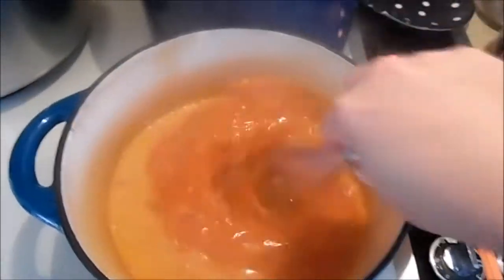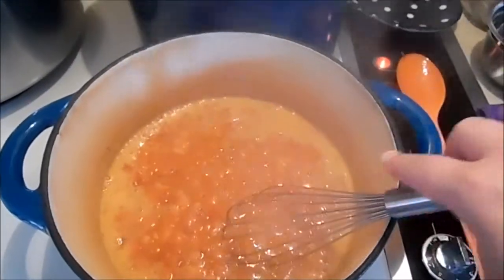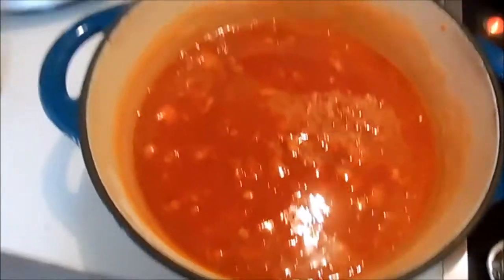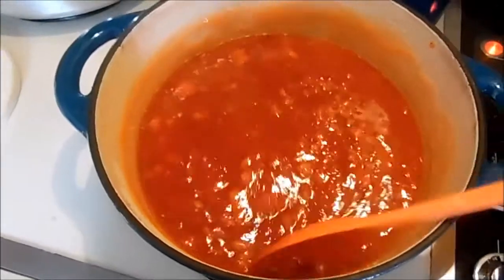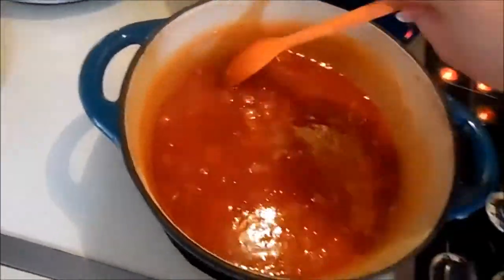So I'm going to start whisking in all of the sugar just slowly, just to break up any clumps or anything that I may get, so I don't have big chunks of sugar everywhere. So let me get that in, and we'll be right back. Ta-da! It's all in. Look at this color. Oh my gosh, it's so pretty.